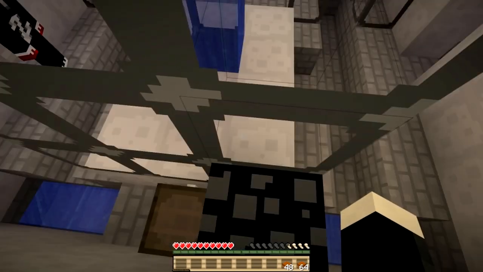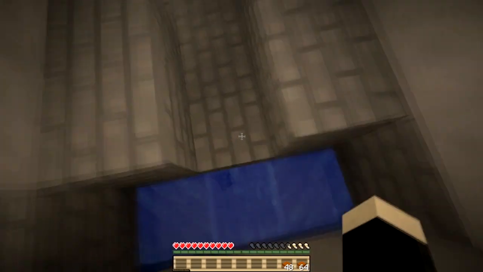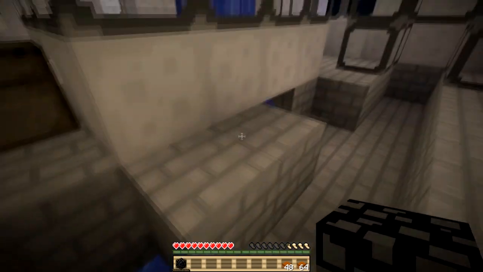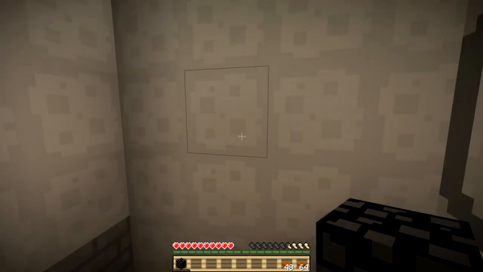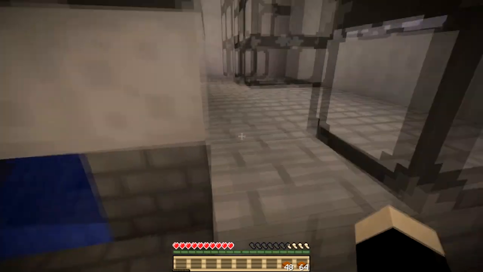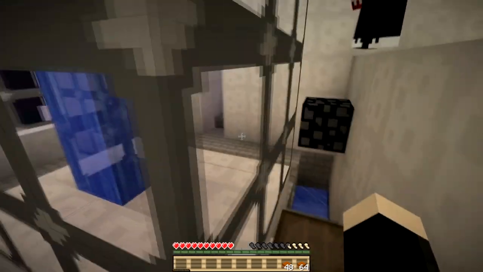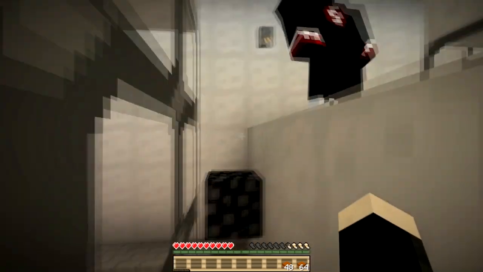No. What we do is this wall I'm standing on, we don't put it there. We put it here so that we can jump onto it and then we can break it and it'll fall into the water. It won't go to the other side. What? We'll make it go to the other side by pulling the lever. Yeah.